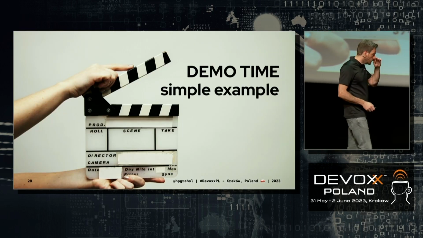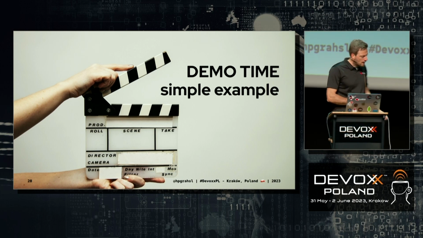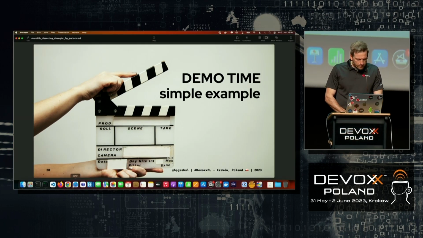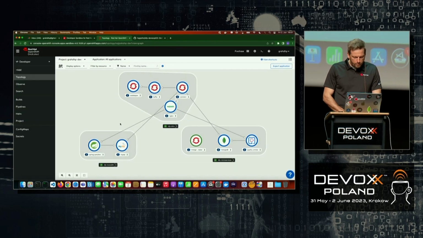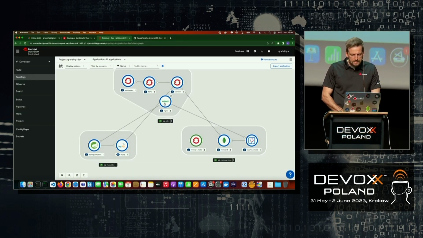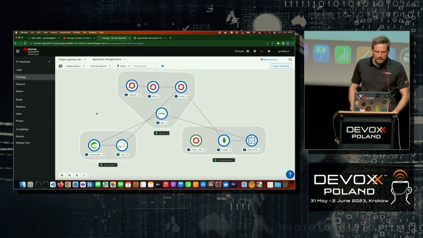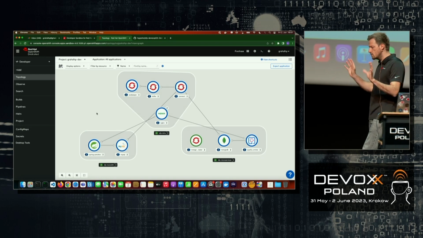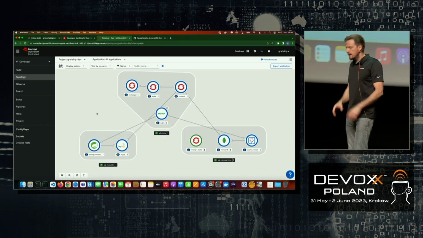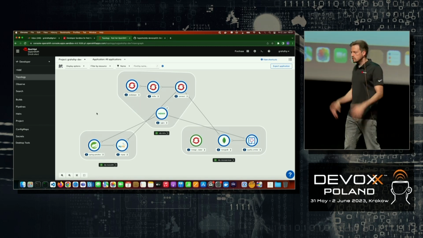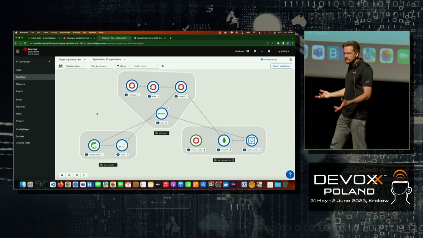With that, let me show you this first simple example step by step in action. Let me go there, and I will share the repository later on. For this example, which is meant to be run in a Kubernetes context, I'm using the OpenShift Developer Sandbox, an enterprise-ready Kubernetes offering by Red Hat.